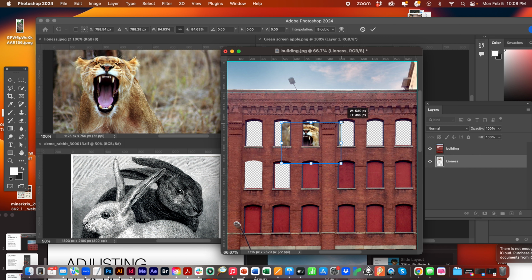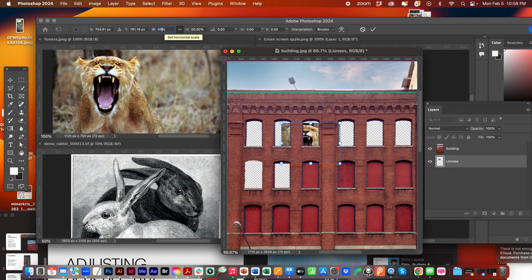And I'm going to scale her. Now, Ella asked a very good question in class. She asked, do you have control over how much you scale? Like if you knew that you wanted the lioness to be 50%. And the answer is yes, and those controls are here. As you start to use these transformational tools, again, this responsive top bar is going to tell you. So you can see that the lioness is 83% of what she was.